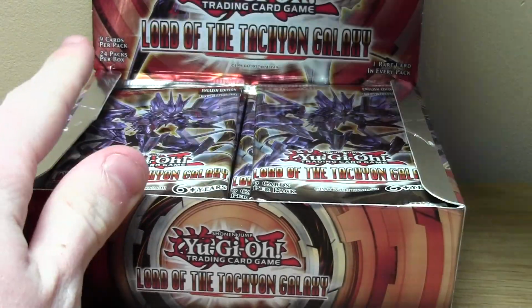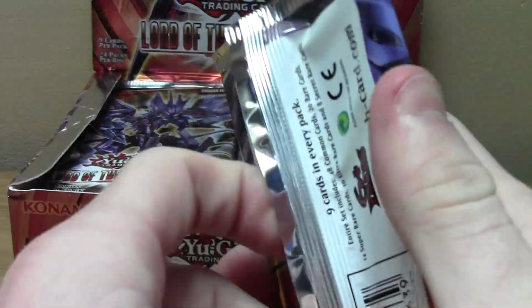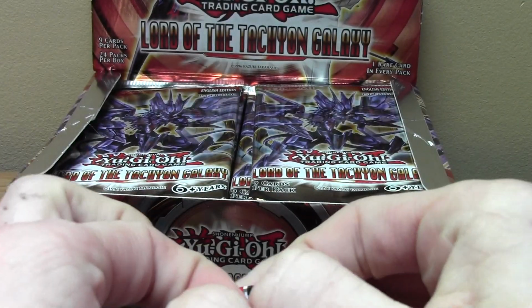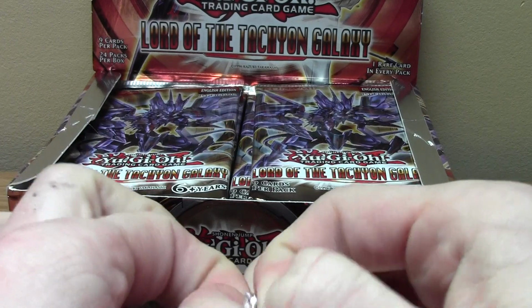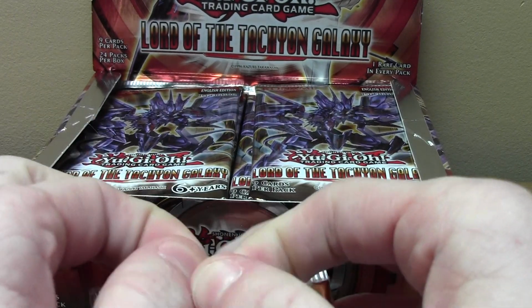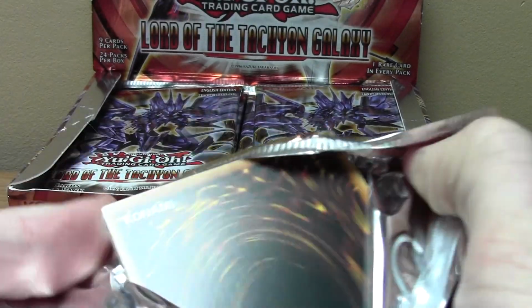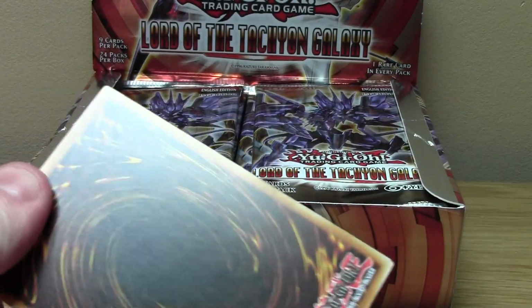First pack. Never opened any of these. I didn't go to a sneak peek or anything, so I don't mind anything I get out of here really, because I ain't got any cards. But I obviously want Judgment Day. I'm not sure, the Japanese name was Judgment Day, or Draco Sack.